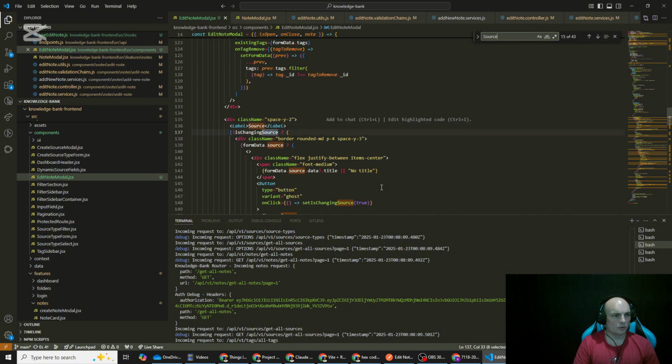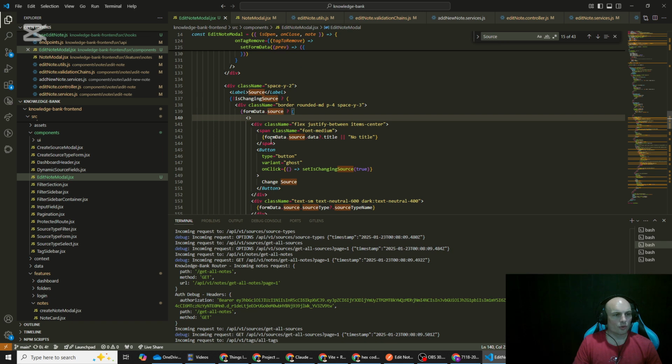Where is this? Logs is changing source, yeah. Form data dot source.